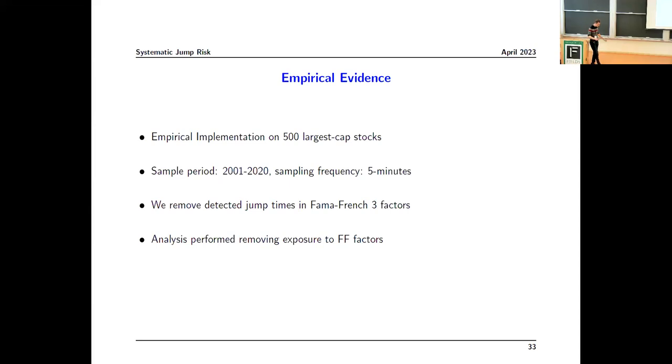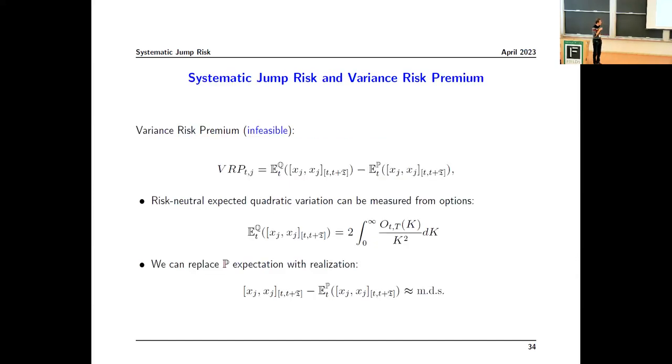And then what I did with this, I measured each stock's sensitivity to this type of event risk, systematic jump risk. What I wanted to do is go to a place where the jumps are much clearer or their contribution is stronger. The cross-section of returns is something we are working on, to analyze how much the systematic jump risk matters there. But something somewhat easier, because the jump risk is louder there, is to look at the variance risk premium.